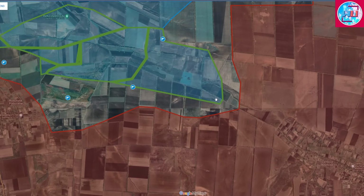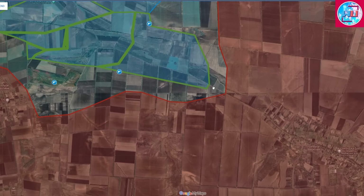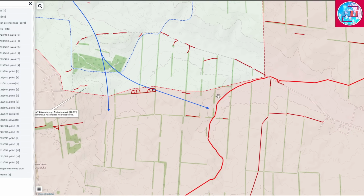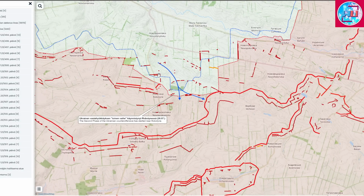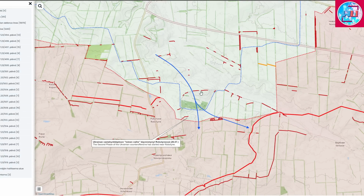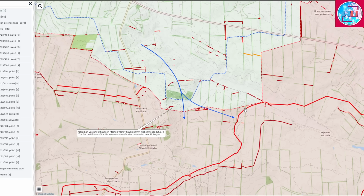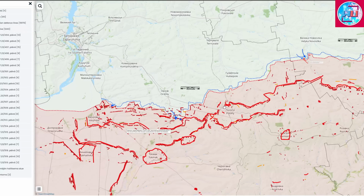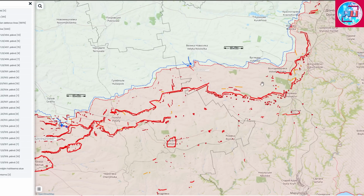And we can see that the Ukrainian forces have reached the first parts of the defensive lines of the Russian forces. Taking a look at the map, we can see that what they have reached is the first anti-tank ditches of the Russian forces built here around the Robotyne area. So these black, red, and then there's the light red. The black-red colors are infantry fortifications, trenches, and so on, while the light red are anti-tank ditches and the shark teeth and all the other things that are supposed to prevent the tanks. So there's this very long line of anti-tank trenches and so on from Vasylivka all the way to the east to Polohy. There's a small gap, and then we follow all the way down to the Donetsk front.